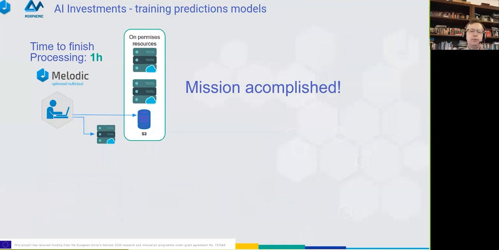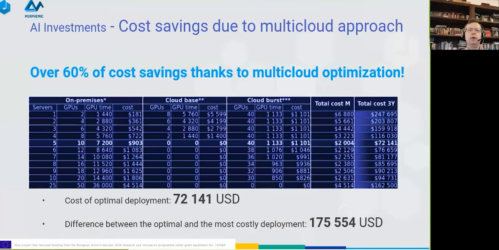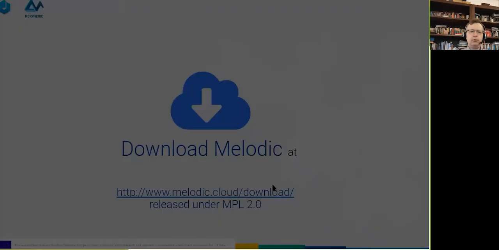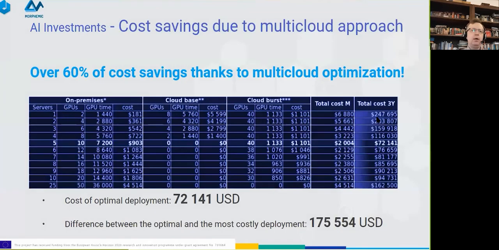The first benefit is to save cost, but not only that. In AI Investments, a very complex cost analysis was done, and this multi-cloud deployment is the most cost optimal way to deploy. As you can see, the full cloud model is the most expensive one.